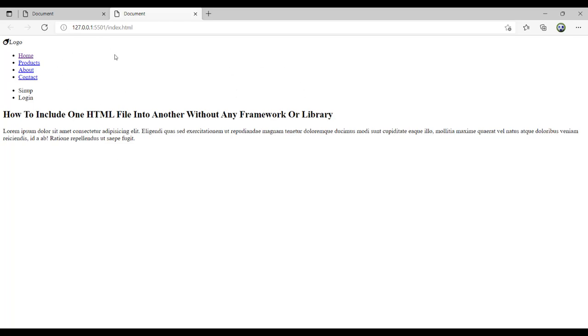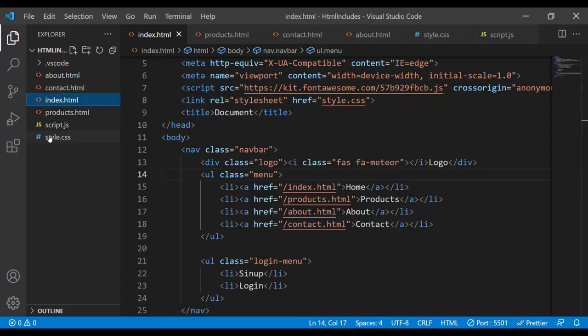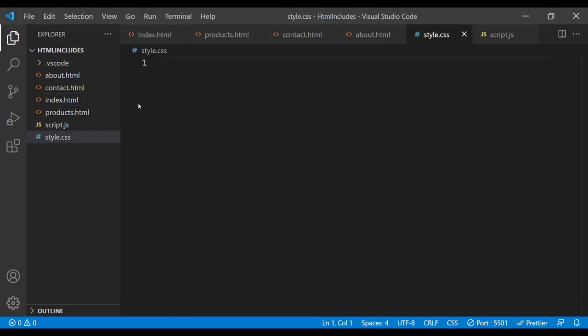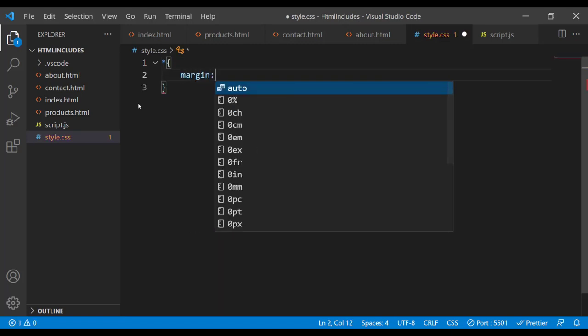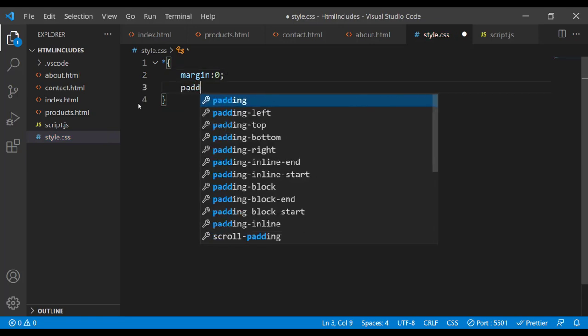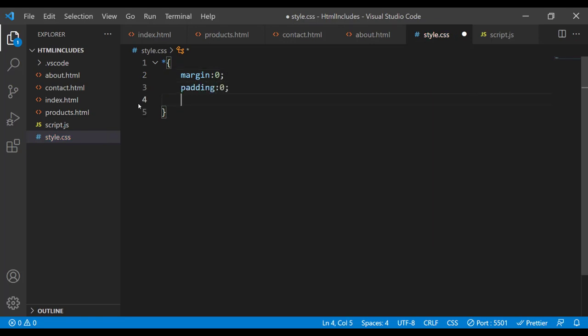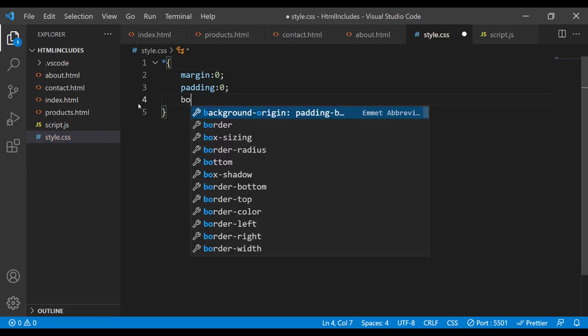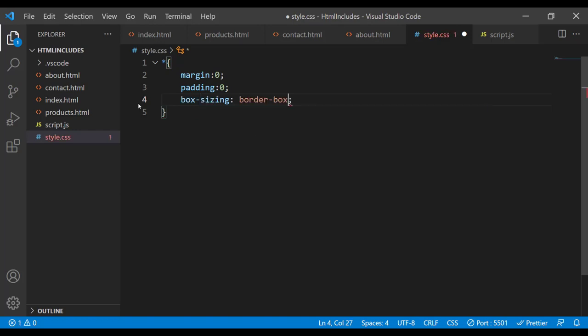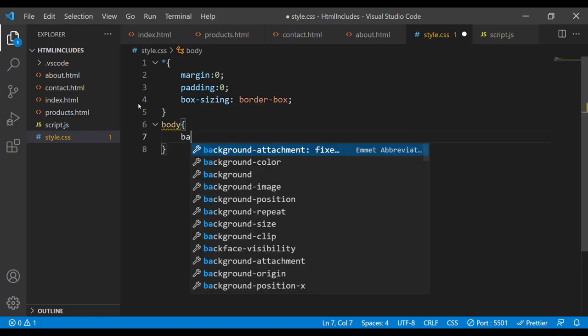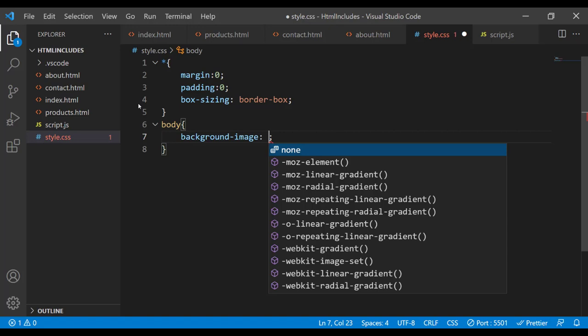Now let's start working on its appearance. Let's go to style.css file. And again, we are going to define very minimalistic styling. Let's remove the default margins and paddings from each element. And let's define the box sizing to border box. Then for the body, let's define background image to consist of 2 colors.